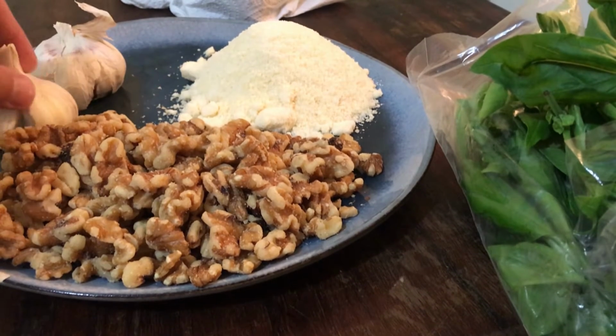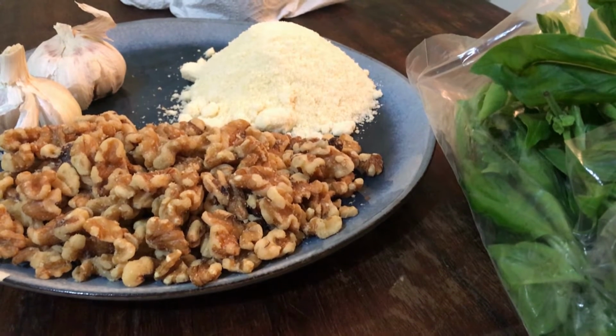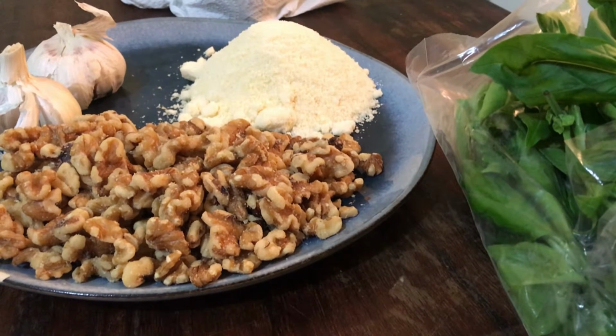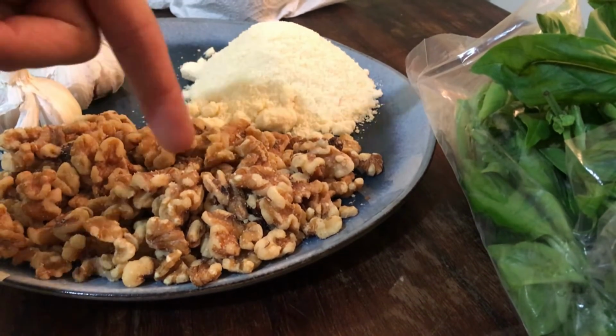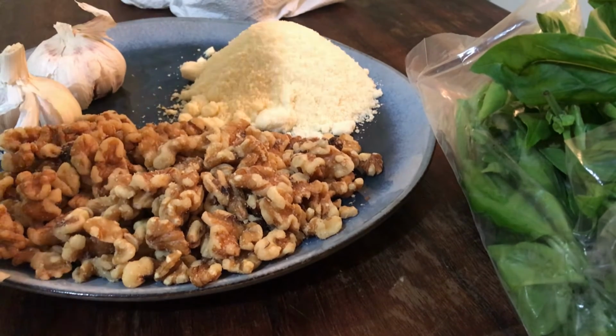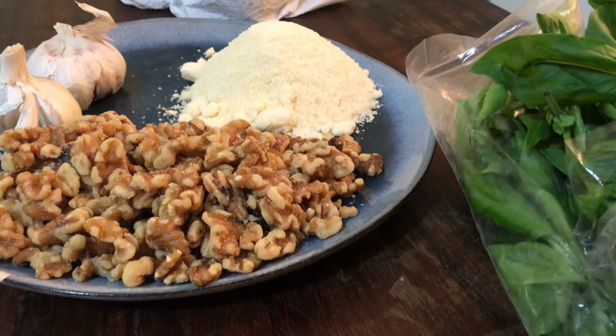I've got a head and a half of garlic here. I'm just going to fry that lightly, the cloves whole in a frying pan, just to get a bit of a sugary flavour from them, because I find the raw garlic on its own is just a bit strong. We've got 180 grams of walnuts. We've got 150 grams of Parmesan cheese already grated. You can use the real thing, but damn, that stuff's really expensive.